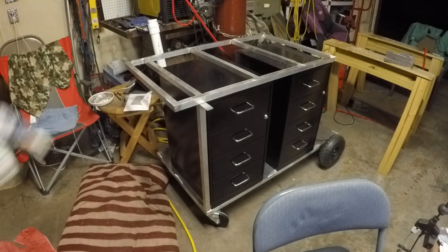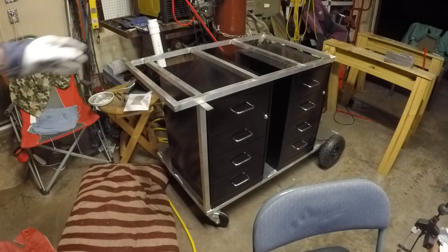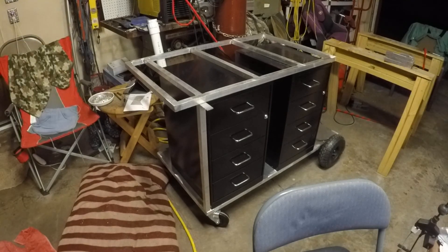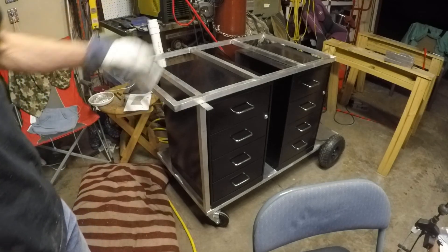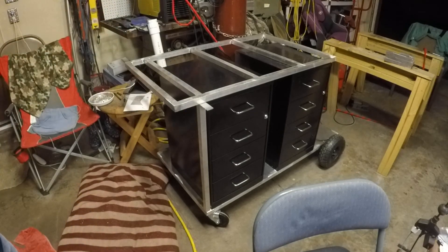I meant to cut them at 24 and 3/4 or 24 and 7/8, but 24 and 5/8 just got stuck in my head after I measured the cabinet, and I cut them at exactly that — so it's basically exact dimension, and that's not going to work. We'll shim those up, give us an eighth-inch clearance — probably not quite an eighth inch since everything's a little uneven — but hopefully enough to get our cabinets in and out. All I need to do is get them in there once, screw them in place, and we're good. So next we're going to put the J-hooks on the top frame and then put the plate steel on.